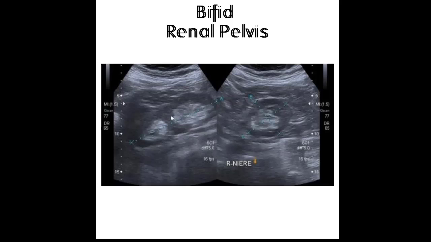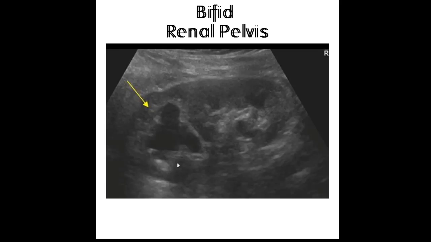Here's another example then of bifid renal pelvis, or a duplicated system. We've got the kidney here, lower pole collecting system, upper pole collecting system, and a prominent column of cortex in between. This is where that faceless kidney comes in. Unfortunately, we just can't really see that hilum break like we normally do, so we end up getting a full cortex around, especially if we're kind of measuring right through this area here.